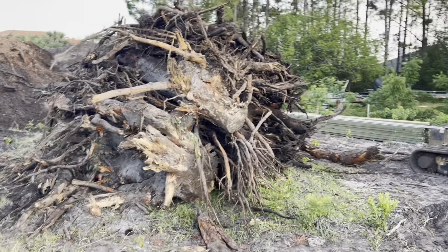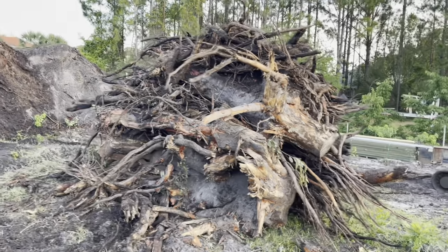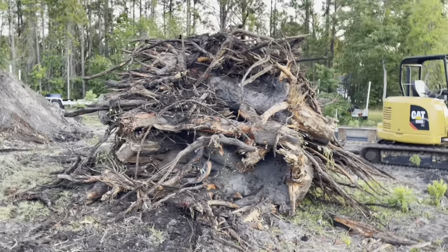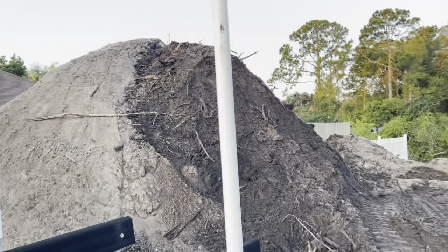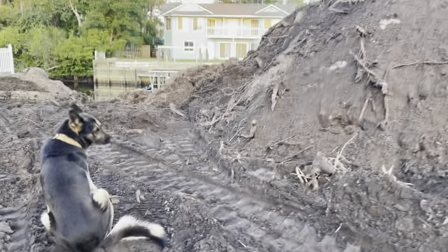Two of these stumps were locked together and actually took me 6 hours to get out. It's a little ridiculous, but that is a pile of stumps. Probably about 10 pine tree stumps are along the shoreline there. Super heavy, almost too heavy for the excavator. As you can see, this is the dirt that has been dug out so far. It's like a mountain back here. Nothing but roots.